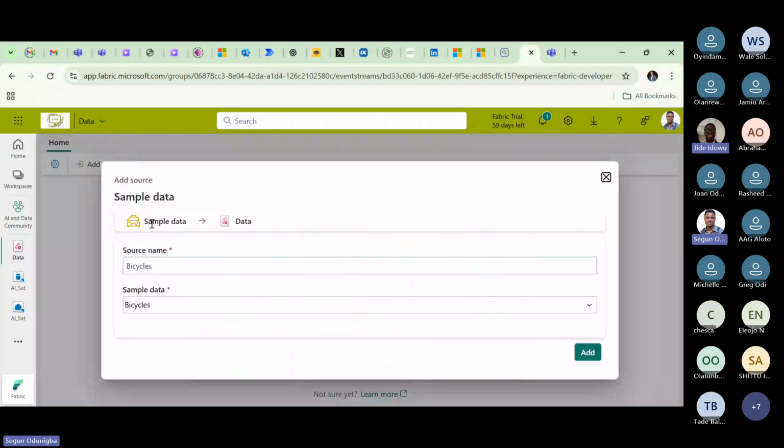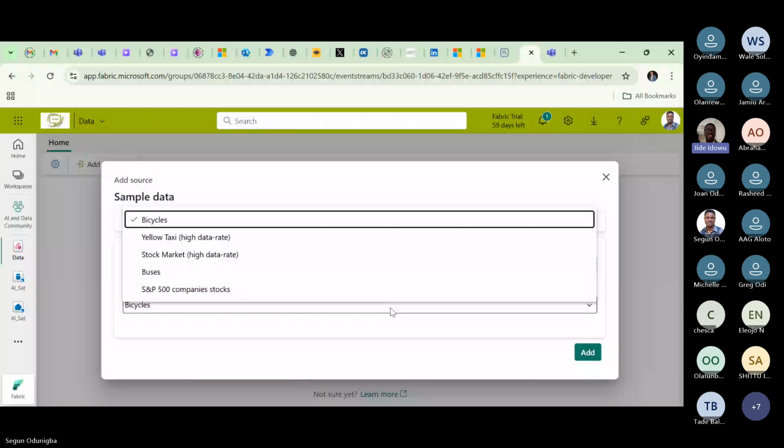When you choose that, you'll see two boxes. There is source name, and there is sample. If you drop down the sample, there are 3 samples, but we are going to work with bicycle. These are streams, these are live data. So let's choose bicycle.